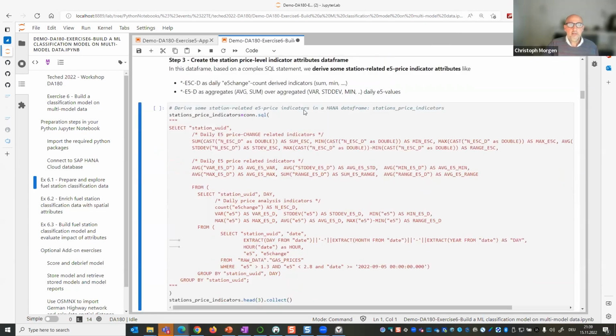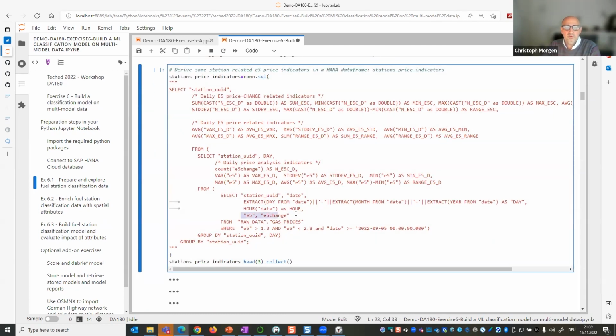Next, I'm creating a price level indicator data frame. Basically, I'm again starting with the E5 values and E5 change indicator, calculating day and hour, and I'm then counting how many E5 changes I had per day, what the minimum E5 value per day is, or what the range of E5 value per day is. And then, as I have the value for each station for each day, I'm averaging this again.